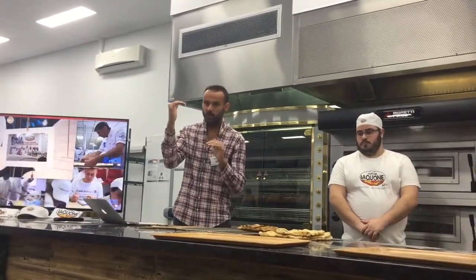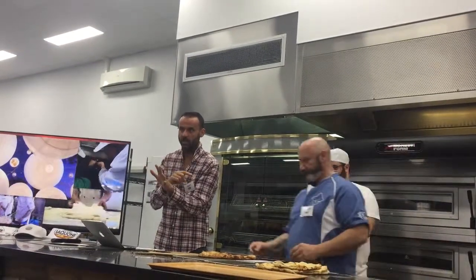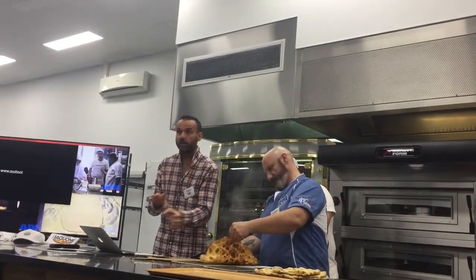Low-carb pizza, because to go longer with the fermentation, you need more proteins, right? If you need more proteins in the flour, it means that you will have less carbohydrates, because the higher the protein, the lower the carbohydrates. Then, with the long fermentation, a part of the starch will be broken down into simple sugar, and the simple sugar will be used by the yeast and transformed into gas and alcohol. And the alcohol is burned during the baking. So actually part of the starch will fade away.